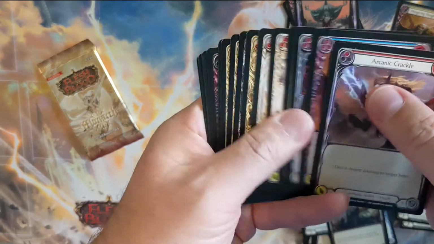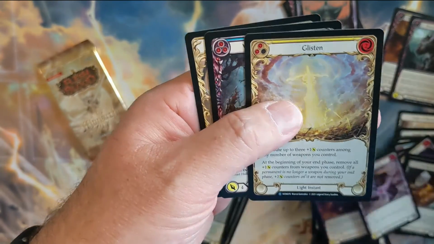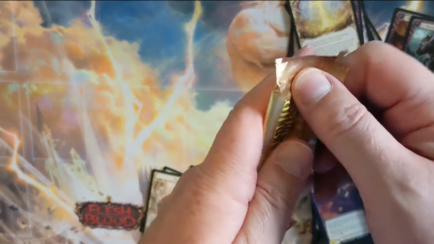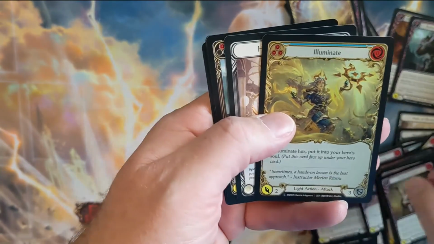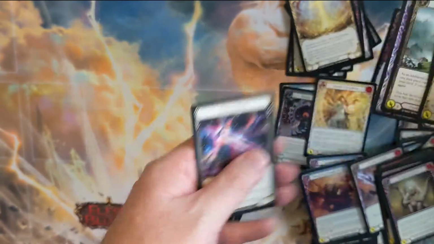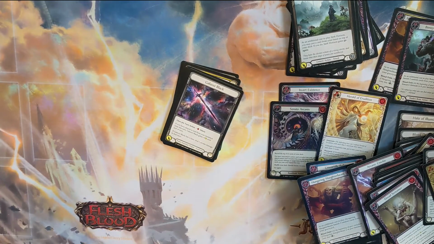We got our share of Majestics here. Boneyard Marauder, Stubby Hammer Reverse, Glisten, and a Writhing Beast Hulk. Let's see what his last pack has. Illuminate, Halo of Illumination, Seek Horizon, and Phantasmify. All right, well, let's take a few minutes and sort these out and see what we have.